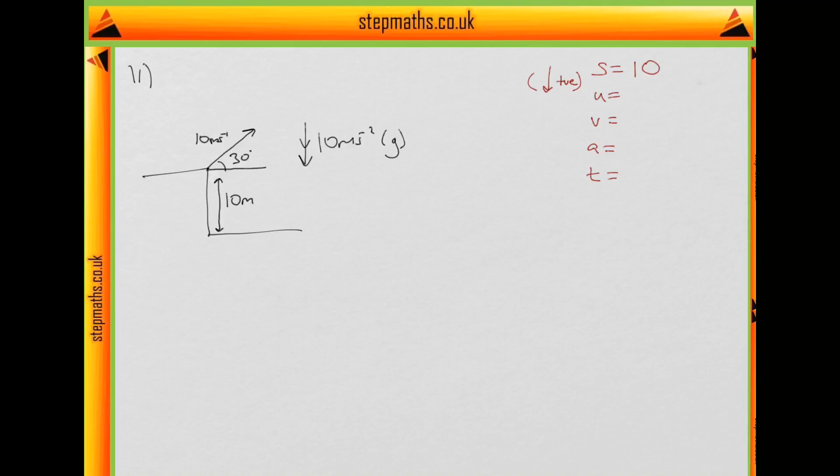Our U, well, we know that it's launched upwards, so that's a negative value, at 10 meters per second. So we have this at an angle of 30 degrees. We know that our U is the vertical component, that we're concerned with the vertical component of the motion. So we know that sine of 30 will be the opposite over the hypotenuse, and sine of 30 is one-half. So that will be equal to opposite U over minus 10. Therefore U is, in fact, minus 5 meters per second.